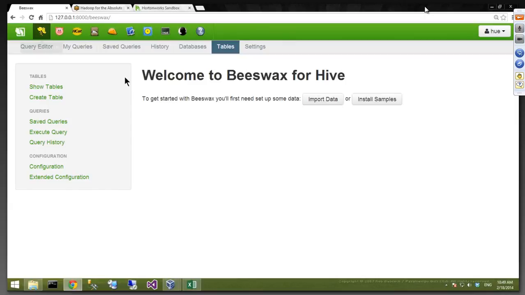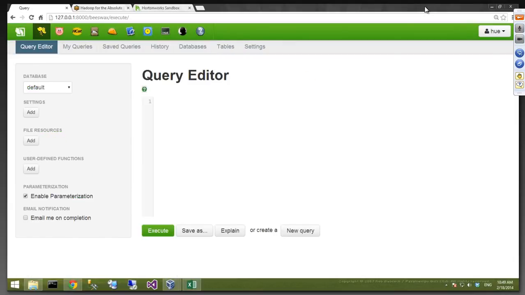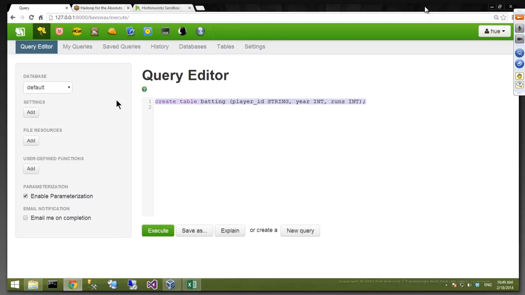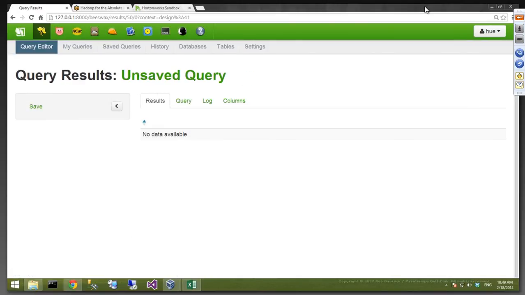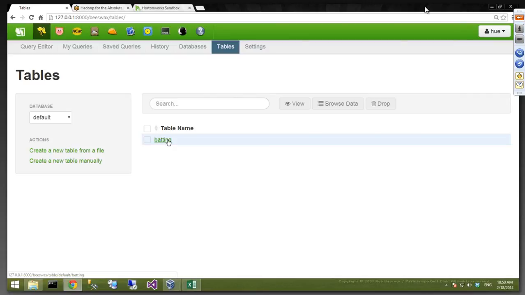Watch what happens when we're in Hive. Just to highlight the differences, the first thing that we're going to do is create a table. So create table batting, playerID as string, year as int, runs as int. Now, anybody who's done SQL recognizes this syntax. This is just standard SQL syntax, and we'll execute that, and we'll create the batting table. And then once we have that, let's load it from our file. So, all right. Now, by the way, let's look at tables. There's the batting table right there.